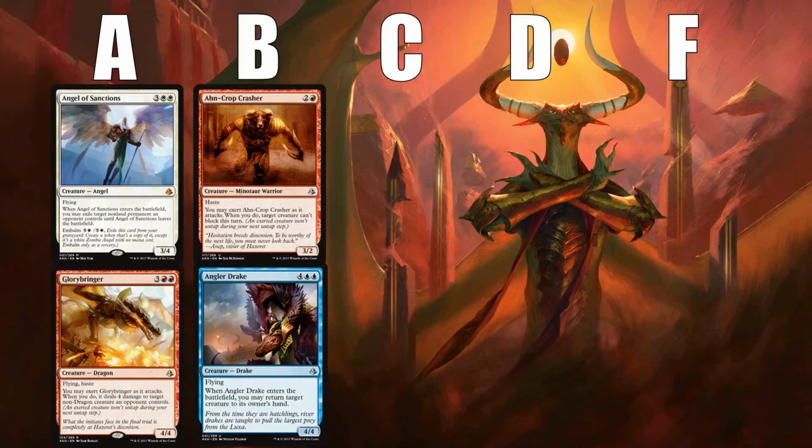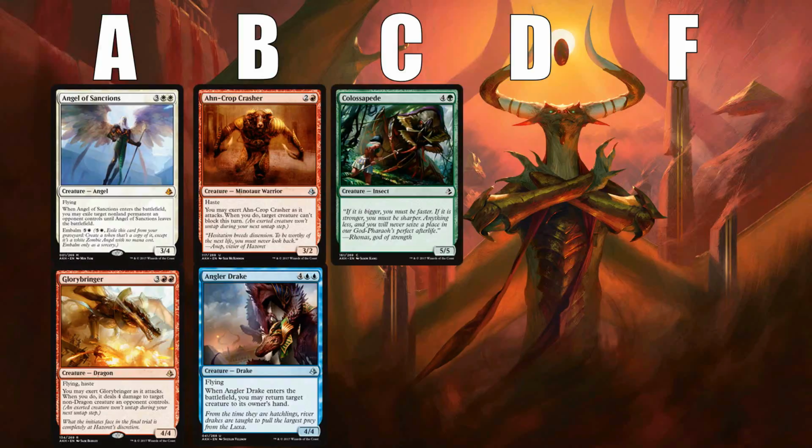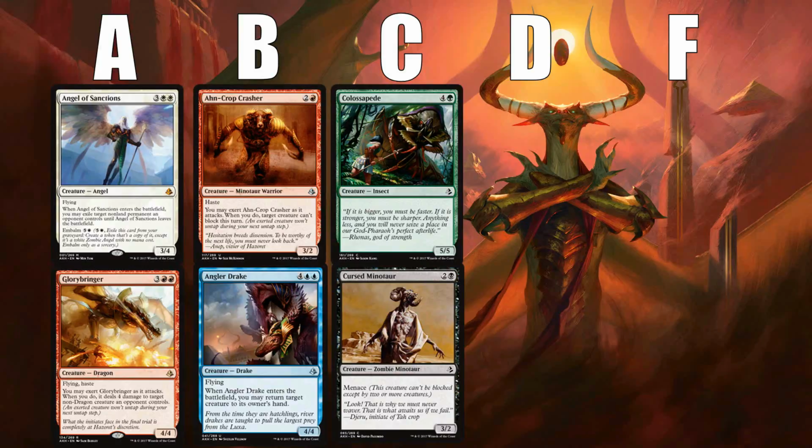This is what the vast majority of cards in a set are, and they appear at every rarity with regularity. Solid and playable cards that you neither feel good or bad about having in your deck is sort of the definition of a C. These are decent creatures like 2-mana 2/2s with some small upside and solid removal. Some examples of C's from Amonkhet are cards like Colossapede, just a 5-mana 5/5, sure, it's fine, and Cursed Minotaur, a 3-mana 3/2 with menace. These are both cards that you feel fine about having in your deck, but you don't exactly feel excited about.